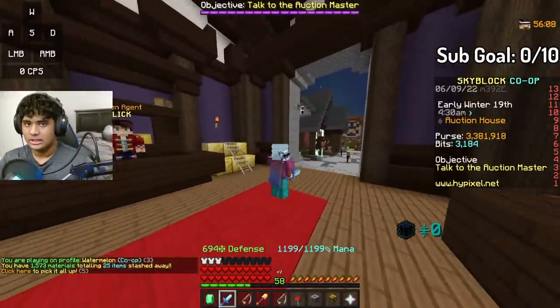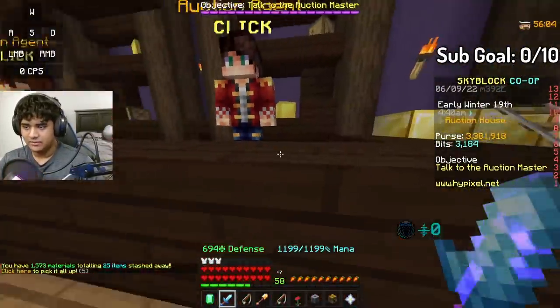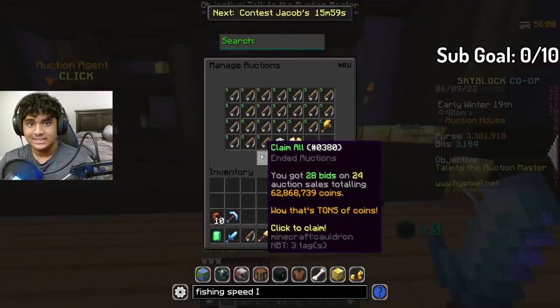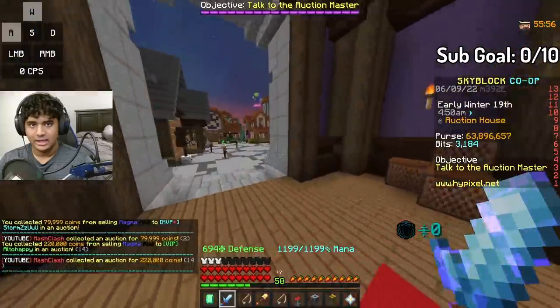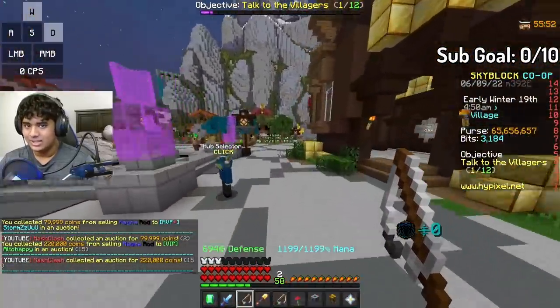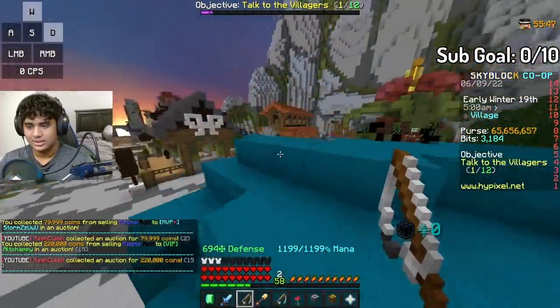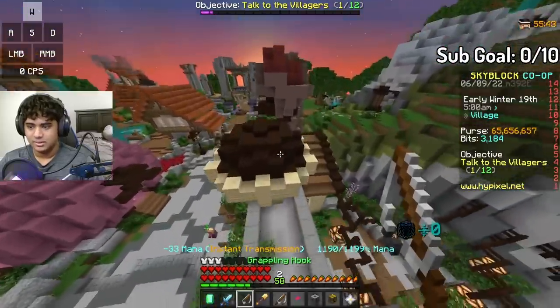Okay, so it took a little bit of time to sell, but it is now sold. And if we go to the auction house and we just click here, we made 62 mil plus whatever's in my purse. So let's just claim that. And we made like 65 mil. And we started with a little bit over 30 mil. So we basically doubled our money with this flip, I guess you could say. But it's a little bit of effort and it takes a little bit of time.